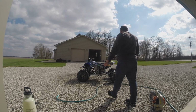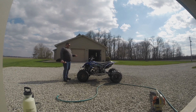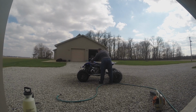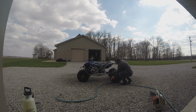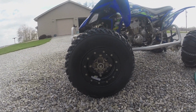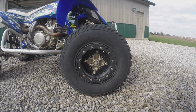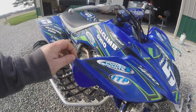Like I said, what else am I going to do while we're in quarantine? I think I'll wipe down this side and then repair it, let you see what the differences are. So there's a tire with tire foam, tire without, and you can see I still have some scum and stuff on there. But that's the other thing that the tire foam does. It takes off a lot of that. And then you can see the plastics, how they're all kind of scratched up and stuff.